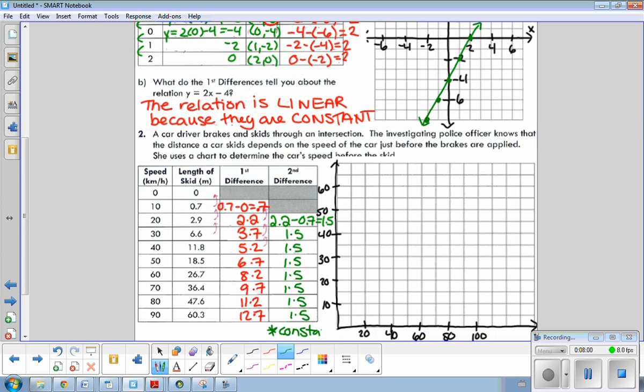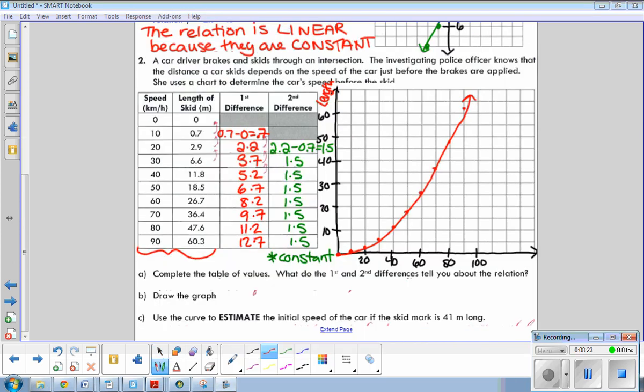That tells us that the shape is going to be a parabola. So it's that quadratic relationship like we've been drawing. So it's either a smiley face or a sad face, one or the other. If the second differences are constant, then it is a quadratic. So if we wanted to actually graph those points, we're going to do a quick version of a graph here. The first differences are not constant, so we know that it's not linear. The second differences are constant, so we know that it is a quadratic. So what do we know? The relationship is a quadratic.